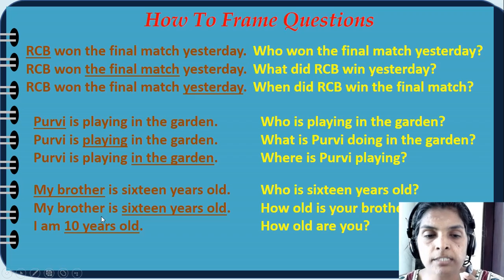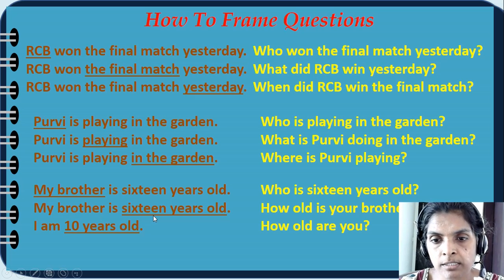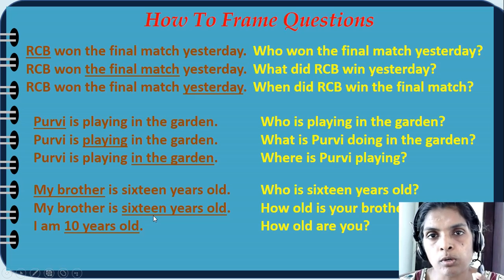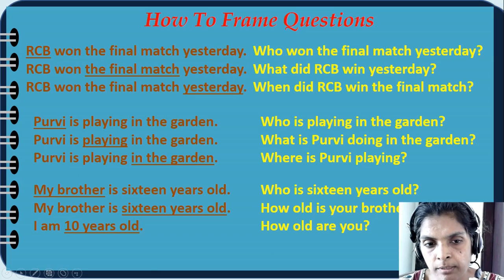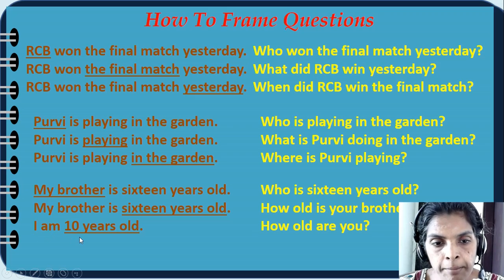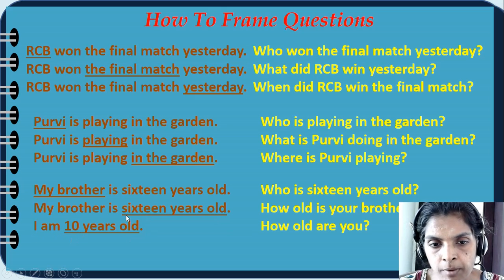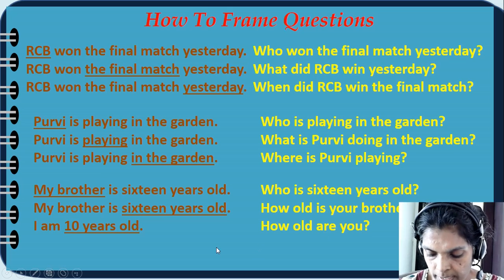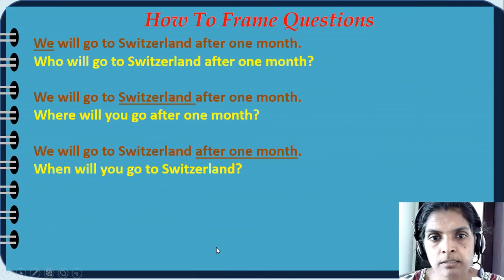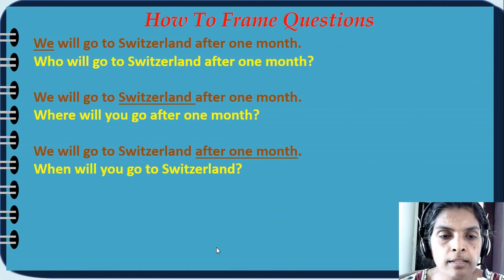My brother is 16 years old. If the age is underlined, then you should ask how old. So this is for a brother, so you have to say how old is your brother. See here, I am 10 years old. So 10 years old is the same. How old and how old. But what is the subject here? I. So how old are you? Alright. Next. Again another one.